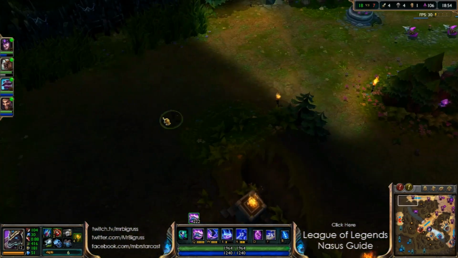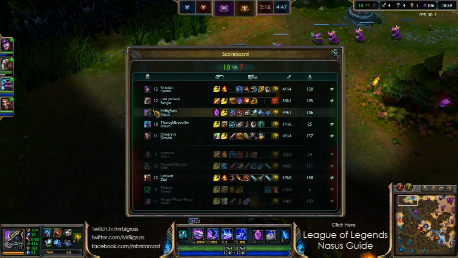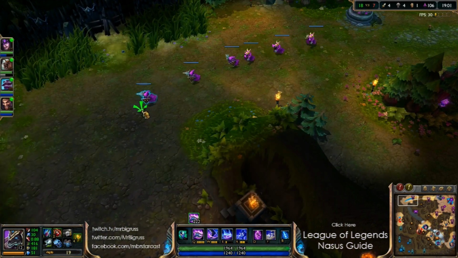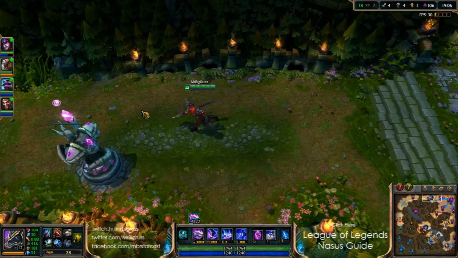They're all AD anyway, so we just had to build armour. That's all good. Tenacity wouldn't be the end of the world against his slow, but I feel if I have the Boots of Swiftness, I'm just going to be able to match his speed a little bit more, which would be nice, and to get away and whatnot.